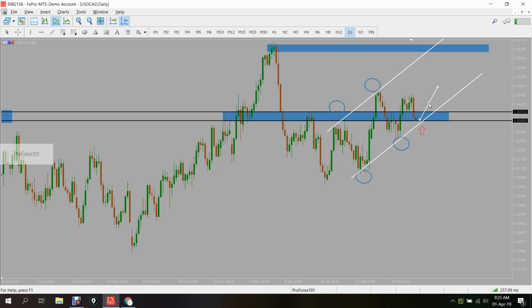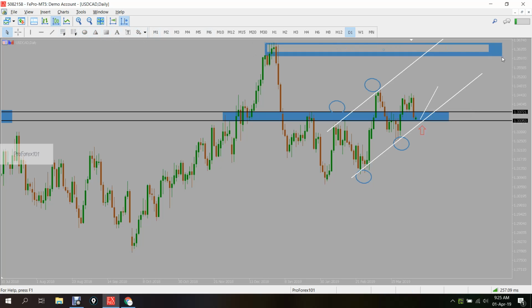And then we want to be targeting these areas up here. If you get a good entry, guys, minimum 150 to 200 pips. Even if you're late, that's all right. If you're up here, at least 100 pips. If it's a late entry, that's okay.